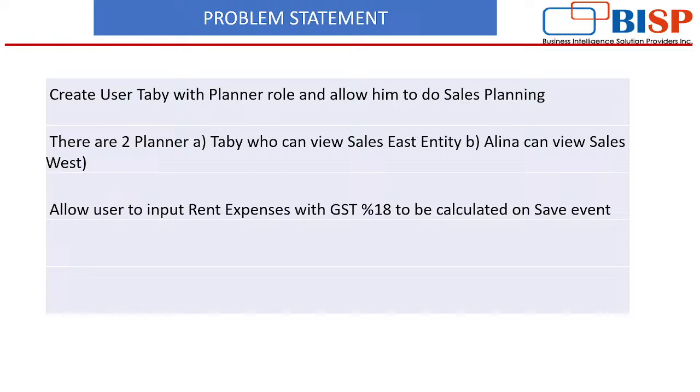Now here the problem statement we are having today is, the first one, we have to create one user named Tabby. We have to provide him planner role, and we have to allow him to do sales planning. So we'll quickly go to the application, and we have to first create user Tabby. We have to assign him such role, and then we have to see whether he can do sales planning or not.